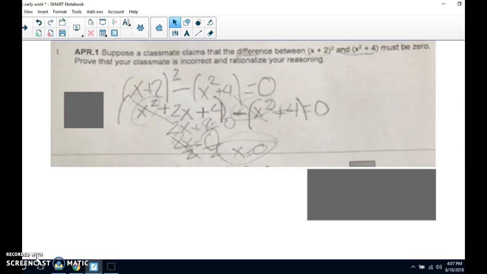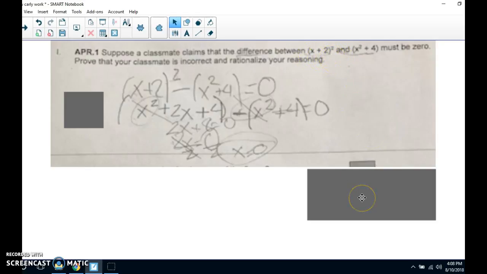Number 1, do you remember what it means to square something? Well, I remember it means that you have to apply it to everything in the parentheses. Sure, but what does squaring actually mean? The definition of to square something. Don't even look what's inside of it. What does it mean to square? Double. It's something times itself. So what is the something we're timesing by itself?